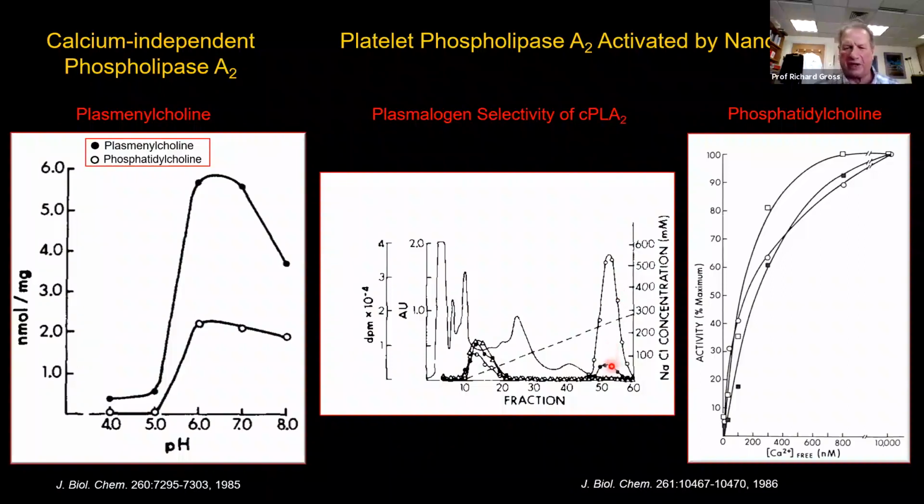The integrity of the assay and the integrity of the substrates were proven not only by independent GCMS and NMR methods, but also by the fact that where there are a lot of phospholipases hanging out at around 150 millimolar concentration, all 3 labels, the diacyl label, the plasmalogen label, and the alkyl ether label, were hydrolyzed to very similar extents by the enzymes eluting right at about 150 millimolar. But for some reason that was unknown to us, the cPLA2 activity, the calcium-dependent activity, eluted very, very late in the column. This was also the first demonstration of a phospholipase that could be activated by nanomolar amounts of calcium.